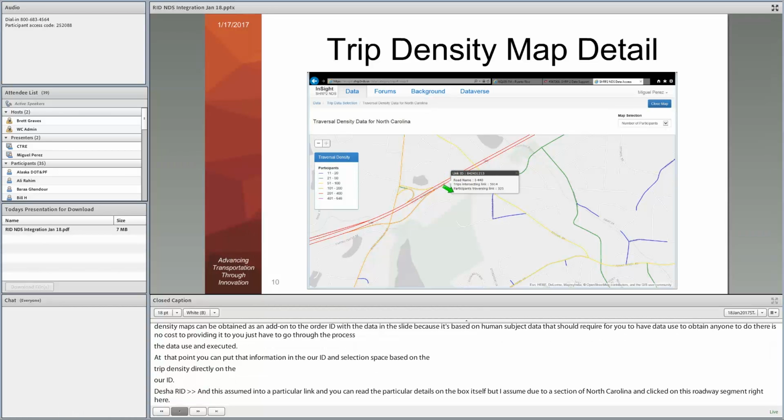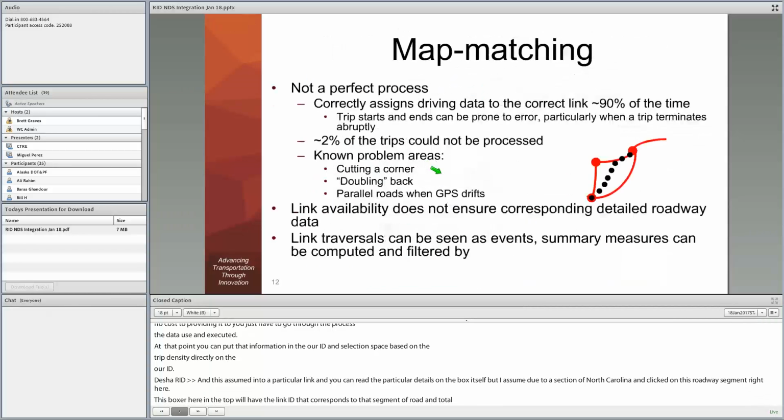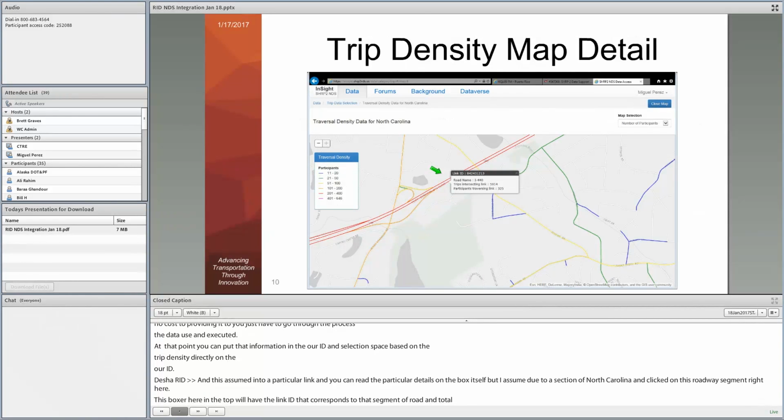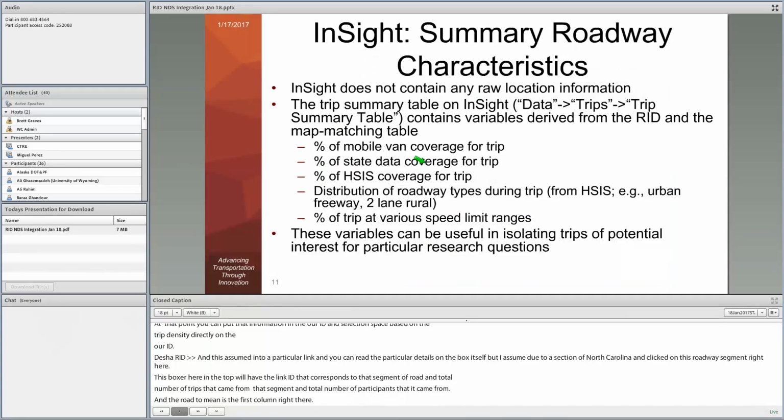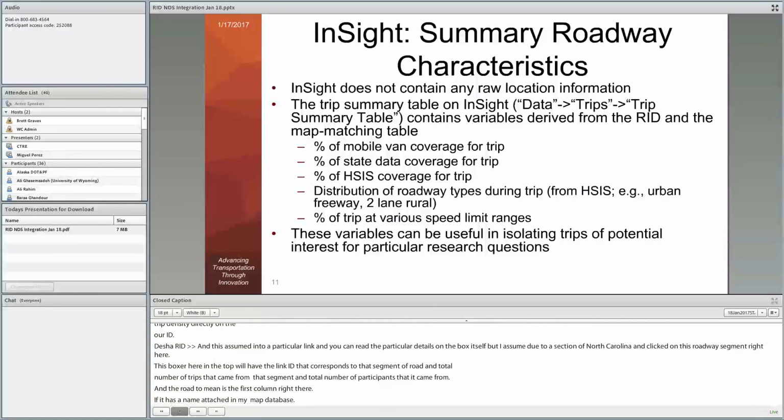So related to Insight, a little more information in terms of roadway characteristics. In addition to having the trip density maps on Insight, there's also some summary roadway characteristics available. There's no raw location information within Insight because it's a relatively public-facing website, but there has been some work done to transform those locations into attributes that can be useful for research.